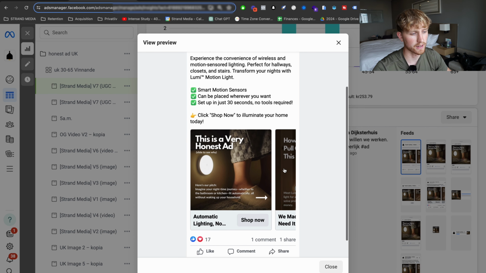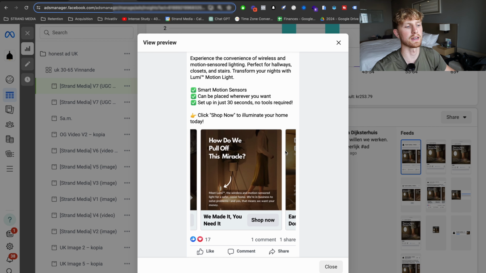As you can see here, this carousel is put together in a certain order. It's not dynamic, it's a specific order it will be shown in every time, because this client wants to communicate in a specific way. It will tell a story with each slide.